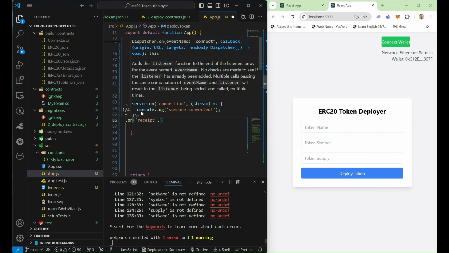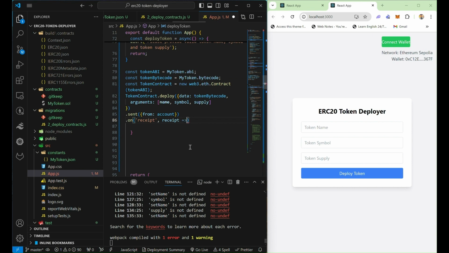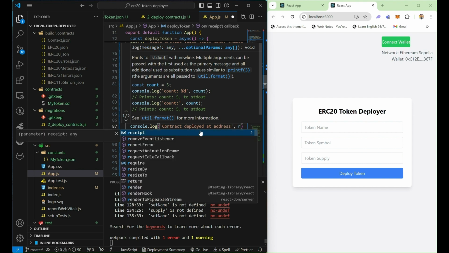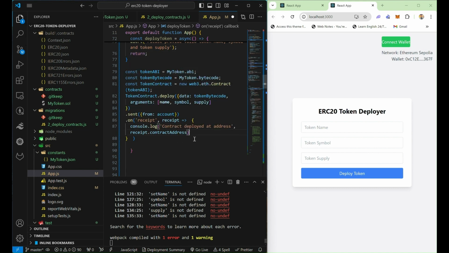If our contract is deployed, we will use console.log and show this message: Contract deployed at address, received.contract address.